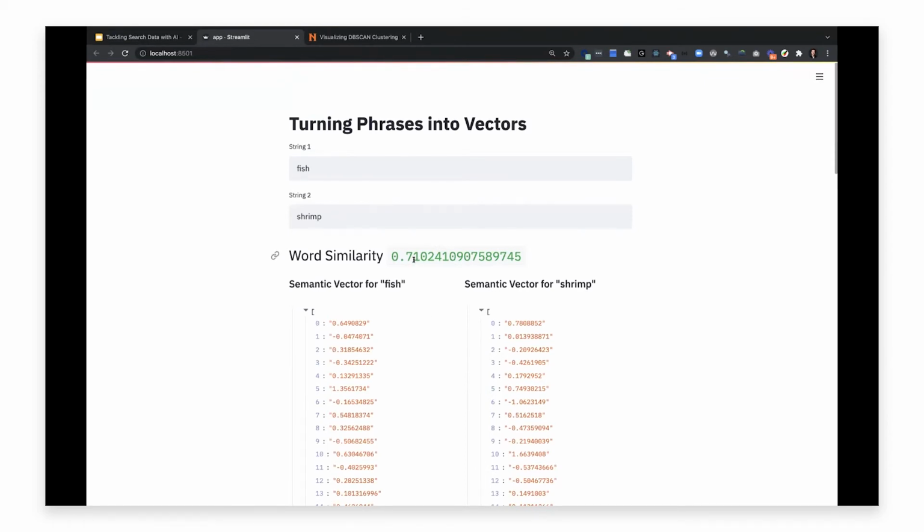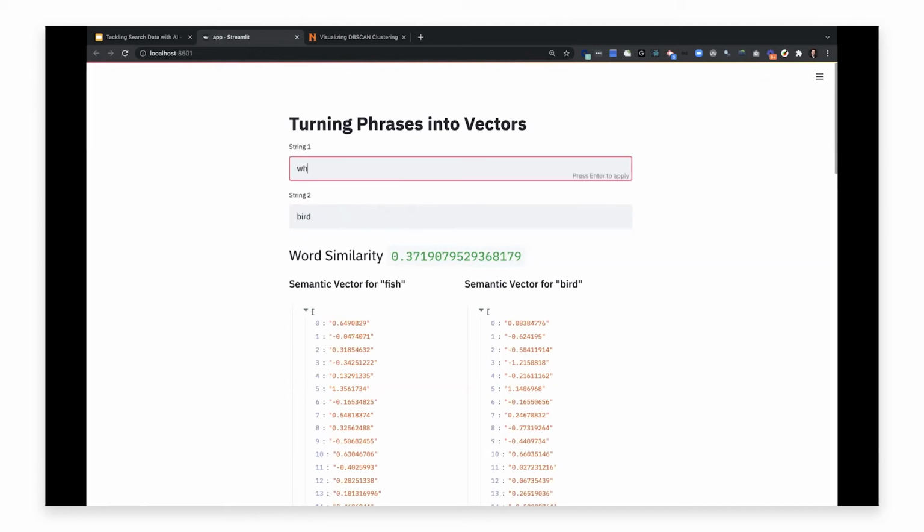And you can see that it's calculated that these are pretty close. This scale is from 0 to 1, so 70% similarity is pretty good. You can see if I replace this with an unrelated word like car, it thinks that those two phrases or concepts are much less similar. If I were to say bird, oh, I spelled it wrong, bird. That's somewhat more similar. Those things are both animals, but still less so.